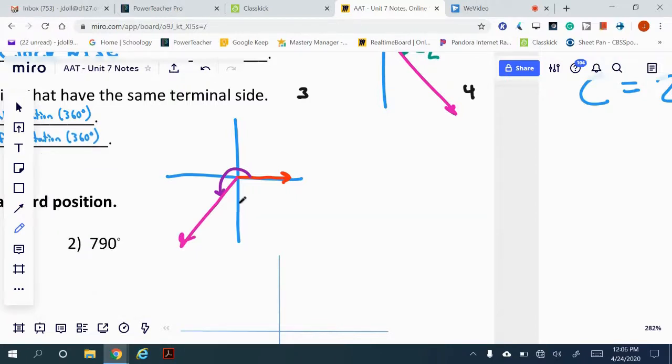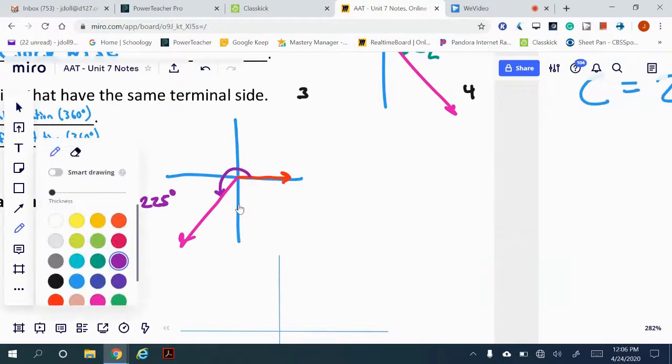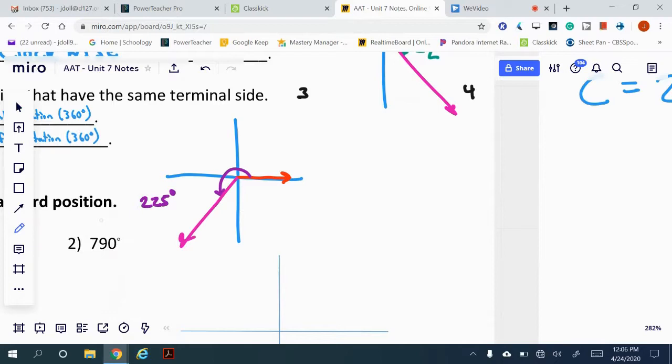So I have that purple angle measure, and let's just call that purple angle measure... we went 90 degrees, 180 degrees. We'll just call it, for our purposes, 225 degrees. Actually, I'm going to move that out a little bit, just kind of estimating that angle measure. Now, what I can do, and I'll use gold because I don't want to get confused, is I can now rotate from this initial angle another 360 degrees and end up back where I started. That's the thing about a circle. If you go in a full circle, you end up back where you started.